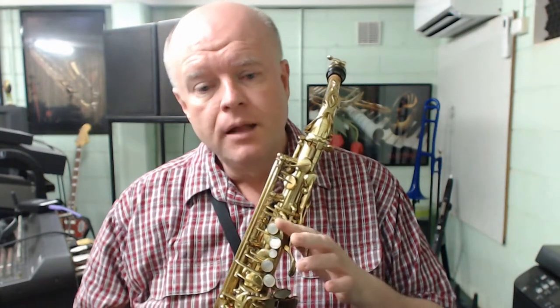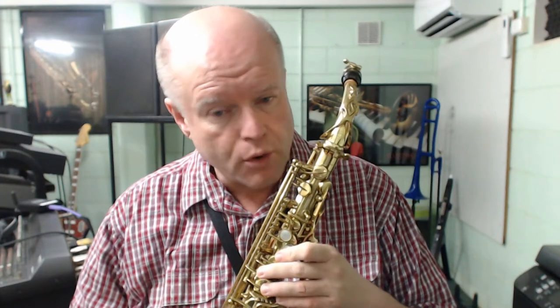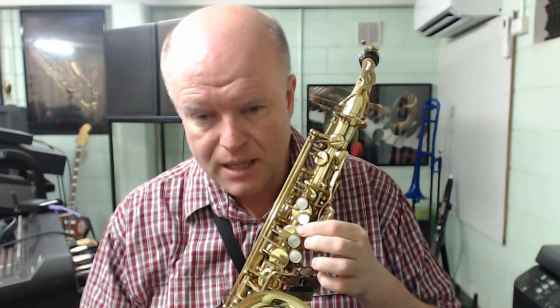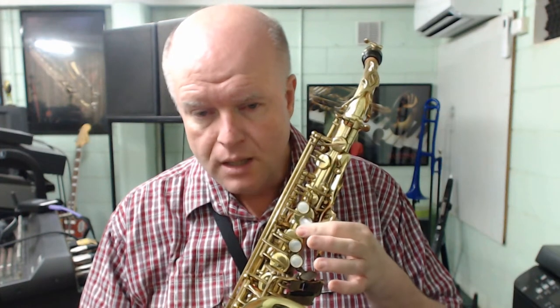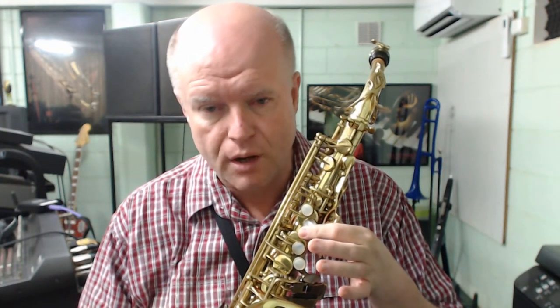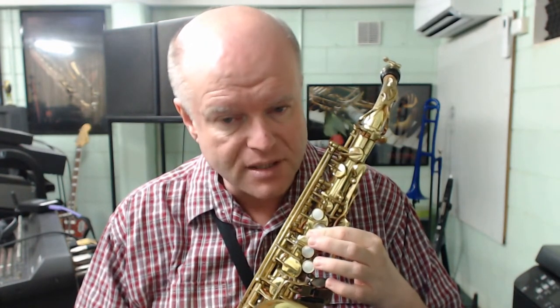Now remember, there are a number of ways to play B flat on a saxophone, on all of the saxophone family. I strongly recommend that you use the little tiny key here, the BIS key, B-I-S key, in combination with the standard B natural key. Use your index finger across both of those keys at the same time. That's the default way to play B flat on any of the saxophones.